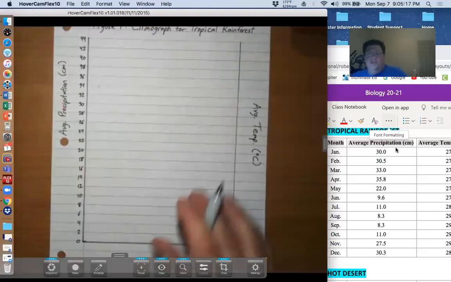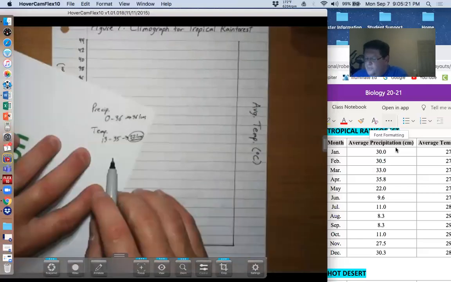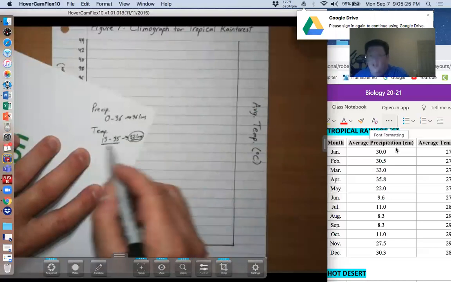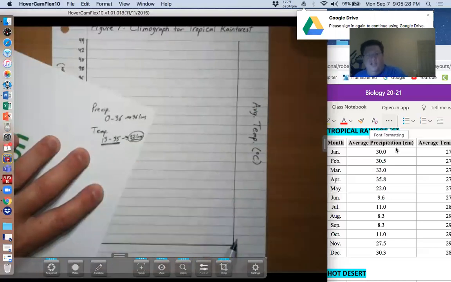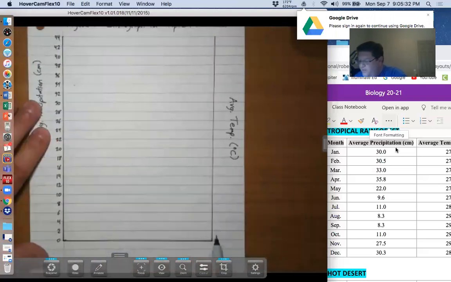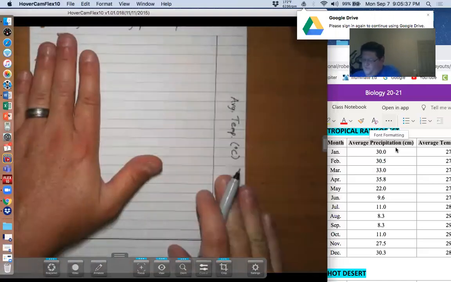Okay. Now for the other side, I'm doing temperature. Temperature doesn't go from 0 to 36. Temperature in my data goes from 13 to 35. Can I start at 13? Yes, you can. So this is where people are like, whoa, whoa, whoa, if I put a 13 there, that's not 13 over there. That's the thing. Pretend like this doesn't exist when you make this y-axis. It's a whole different y-axis.